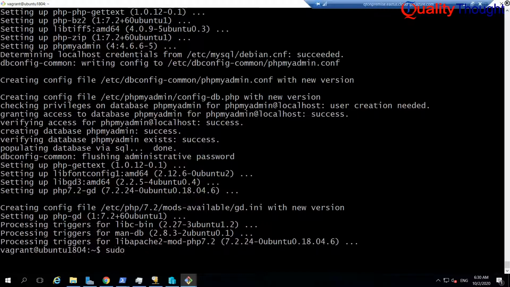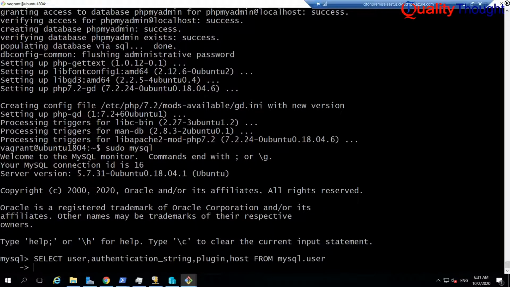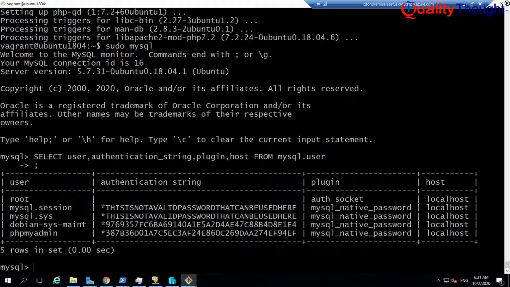Then let me execute sudo mysql. And if you look at the authentication plugins, we have a phpmyadmin user now.